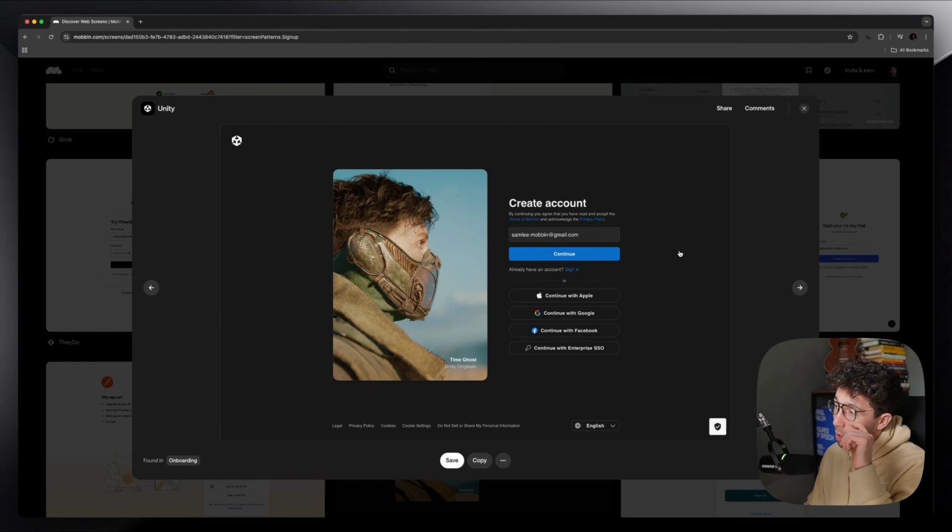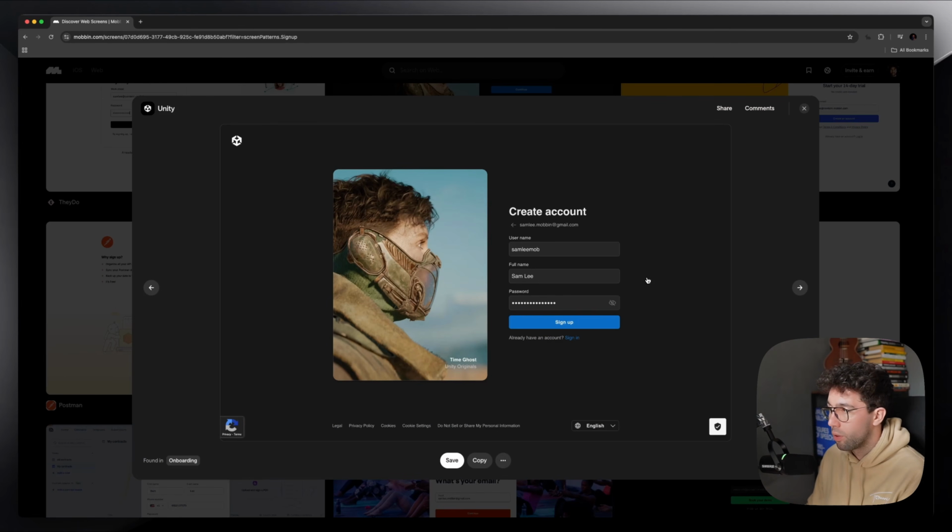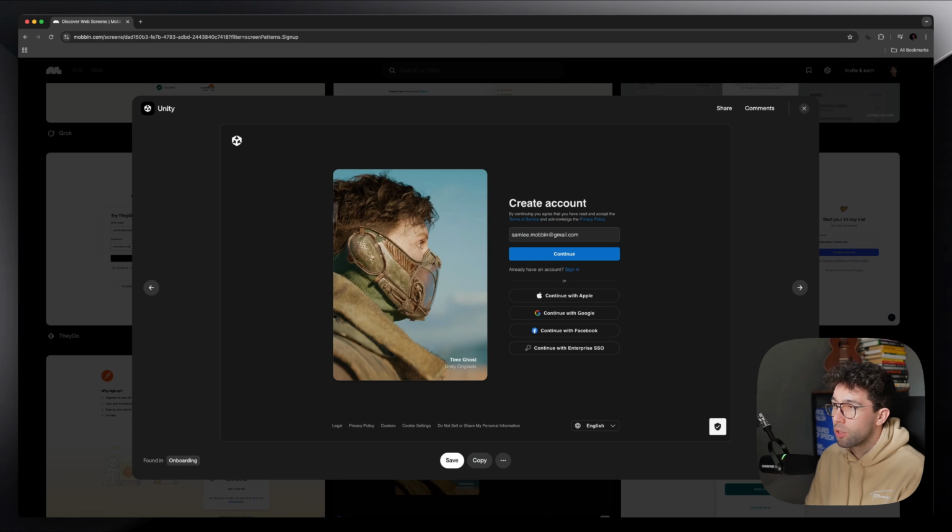And so, in my opinion, if you can break this step into 2 parts, for example, if it's more than just a password, if you want the full name and the username, it's a great way to do it. They still show the email so that the user still knows that the email is entered, it's there. I just finished the account. Another thing that they do is they show this visual, probably to show the power of Unity for video games and for creating realistic videos and video games. So in my opinion, this is a really good example to do it.